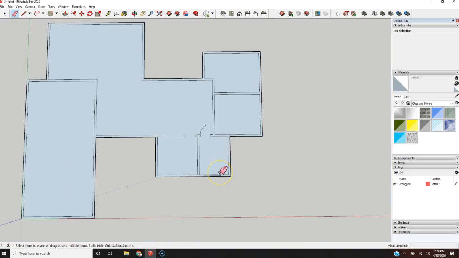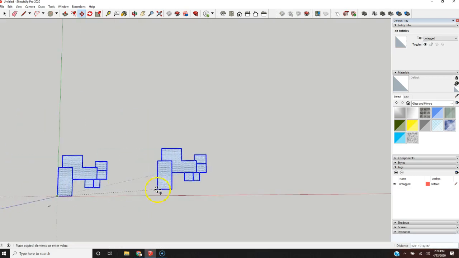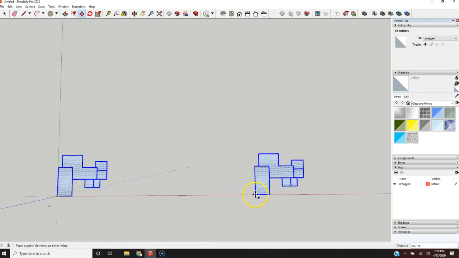So before you start doors and windows, let's back up. What I want you to do is get all your walls in, and once you're done, move and copy. So the letter M, select all, Control, and copy.